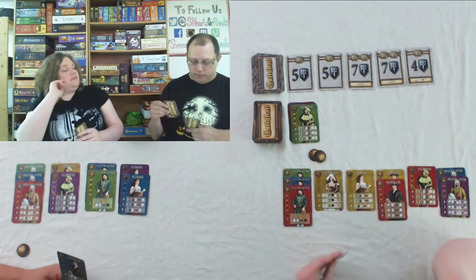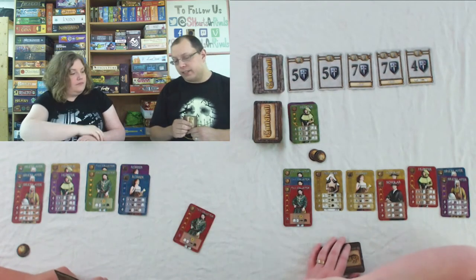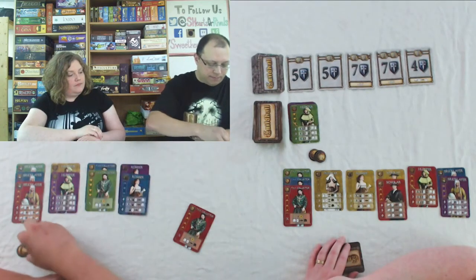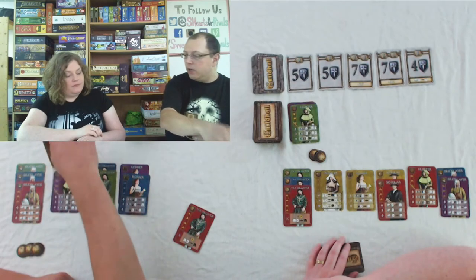Alrighty. So, I am going to play a red tax collector. I've got two tax collectors, so I get 2 points. And then I'm going to give you a yellow hunter.